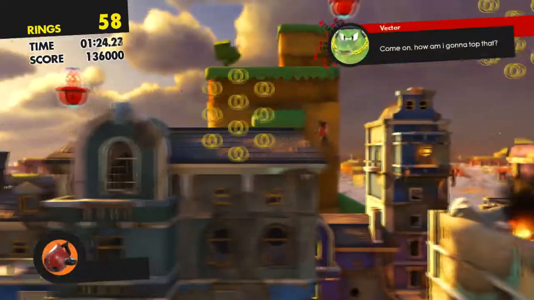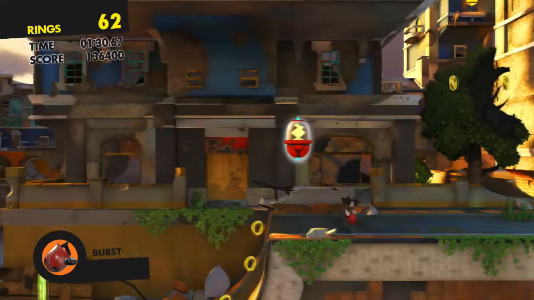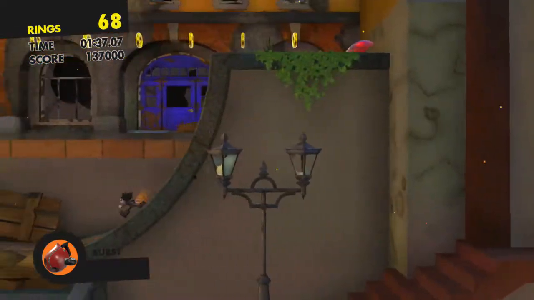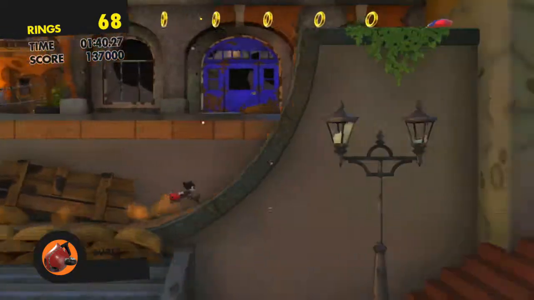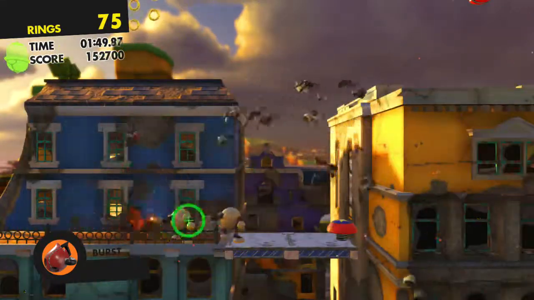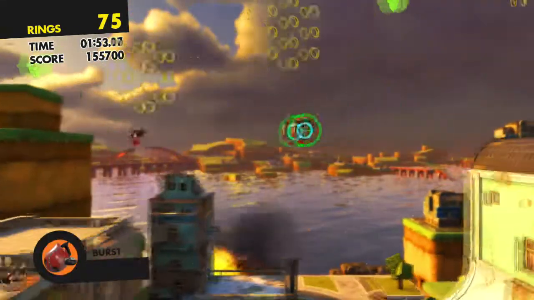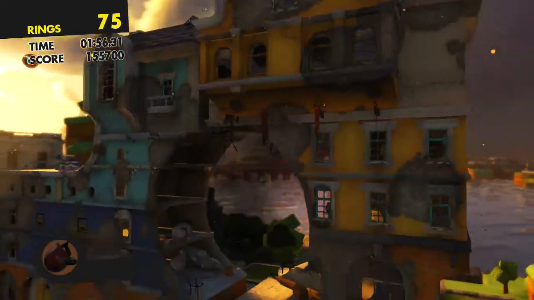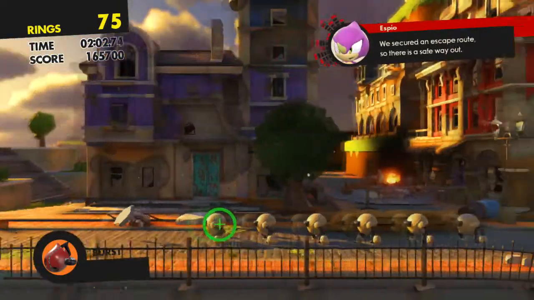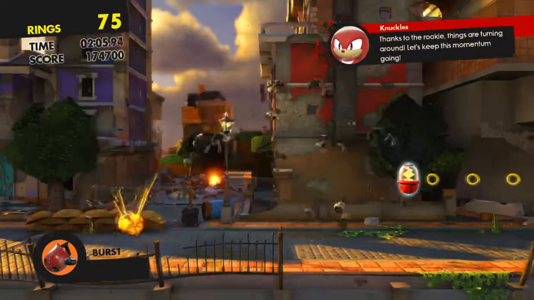Wow, you really showed him who's boss! Come on! How am I gonna top that? Oh, I don't have any more birth. Bummer. Hit it. Whoa. Okay. I'm Batman. We secured an escape route, so there's a safe. Hit it.